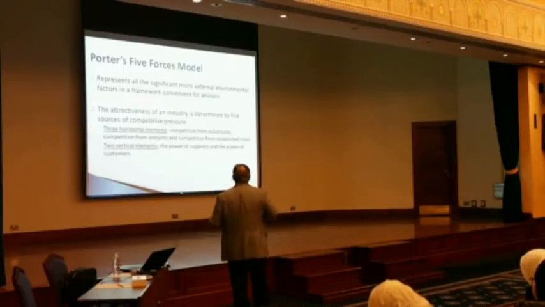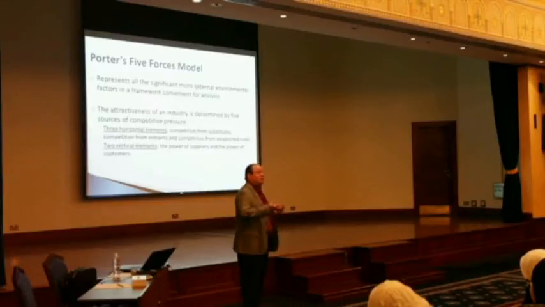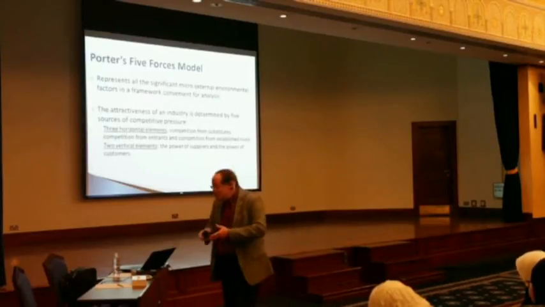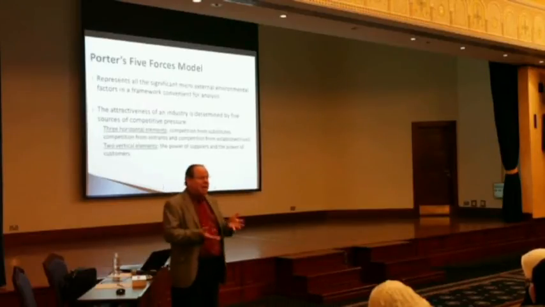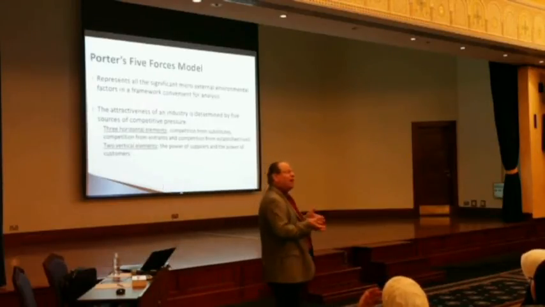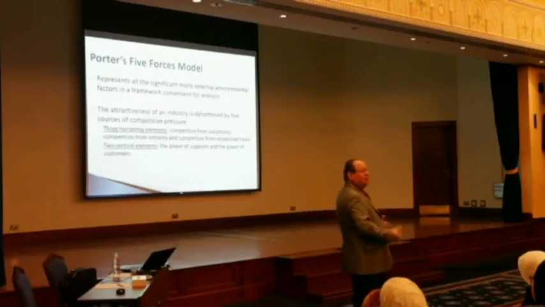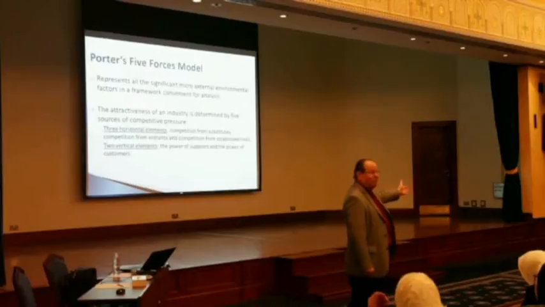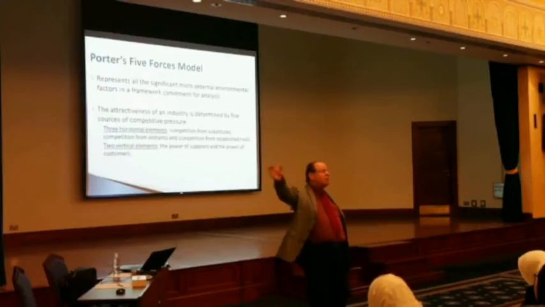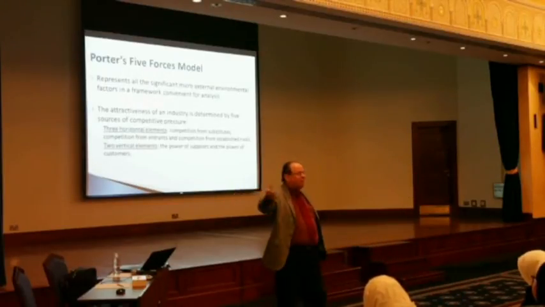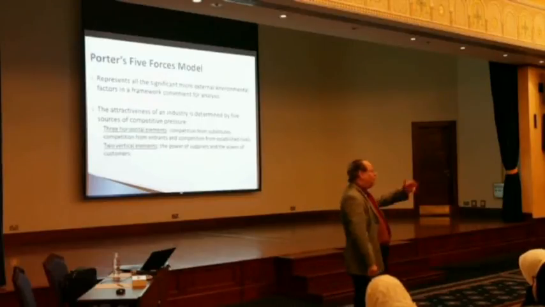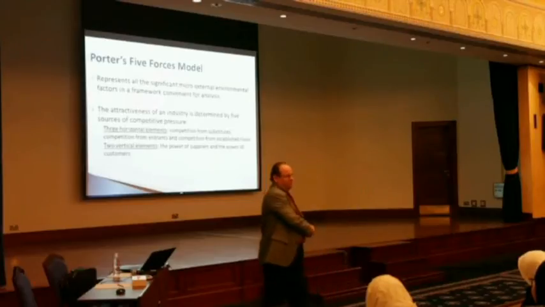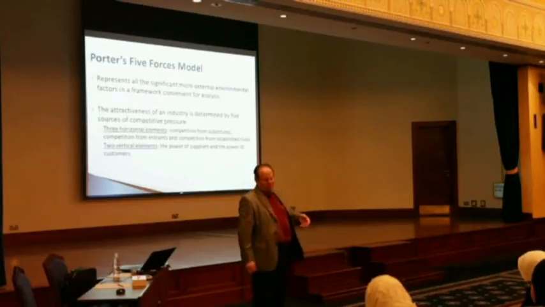The vertical elements are the suppliers and the customers and the power they have. So we go back to my donut shop. Who is my supplier? What do I buy? What kind of supplies or suppliers do I need for my donut shop? Well, I have to buy what? Flour from a flour supplier. I have to buy milk from a milk supplier. I have to buy powdered sugar, the fillings, yeast, and so on and so on and so on. Coffee, whatever I serve, all right?